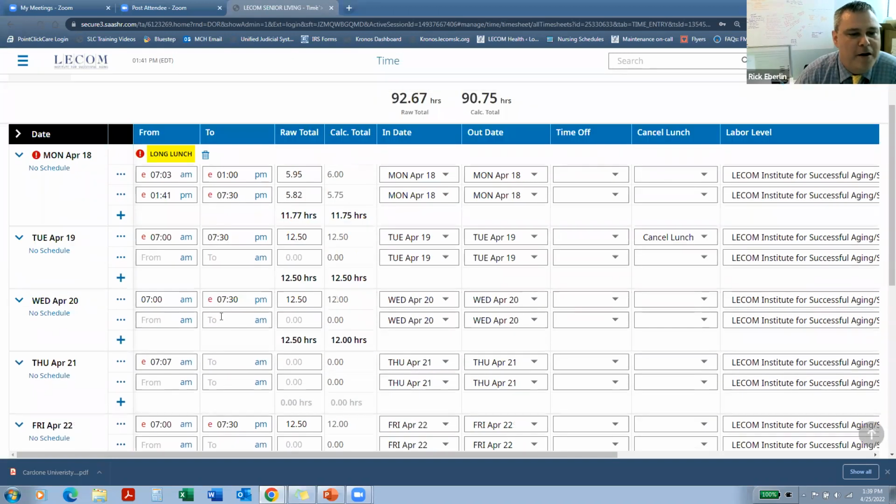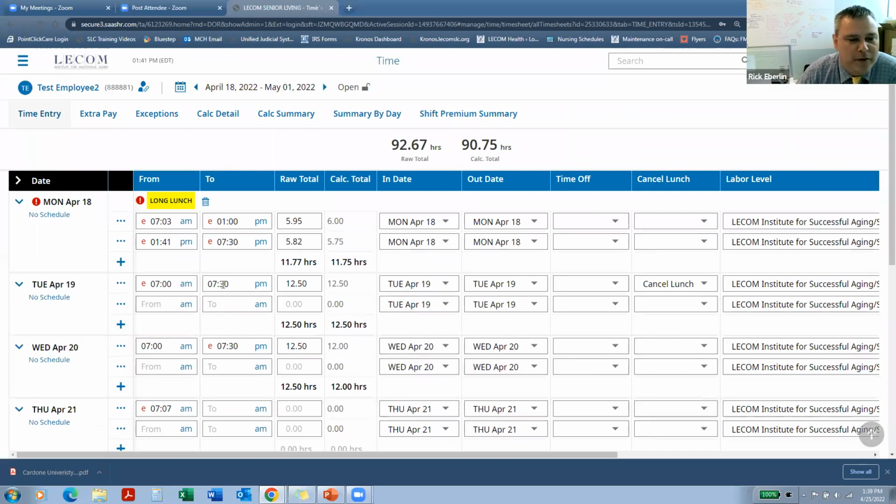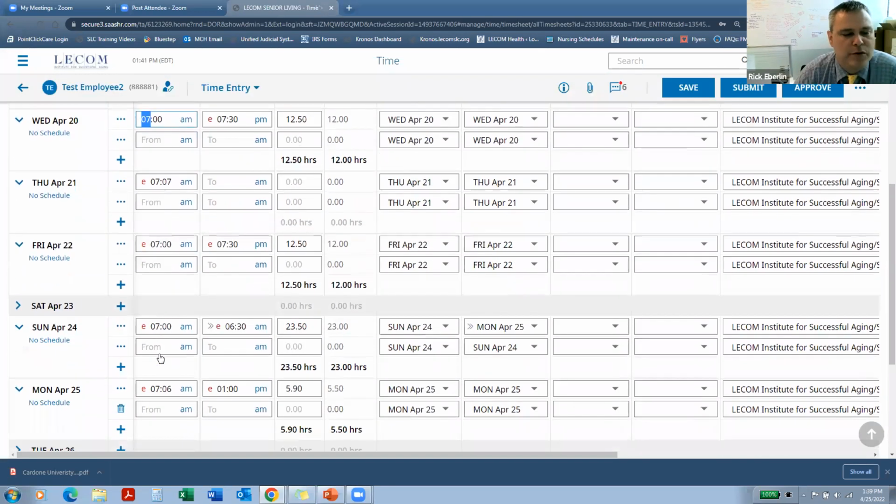If we scroll back up, if you remember when we had those change requests, the 7:30 p.m. out on the 19th or the 7 a.m. on the 20th, there's no E here because those are system generated. It's something where the employee put in a request, you approved, or maybe the employee actually punched on a time clock or punched in on their computer.